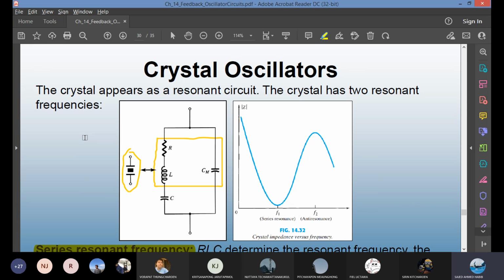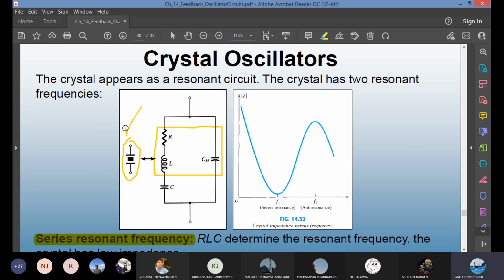So the crystal oscillator itself is a tuned oscillator. Here is the crystal. This is the symbol of a crystal. Because it's a tuned oscillator, the equivalent oscillation circuit, the tank circuit equivalent, looks like this on the right hand side. On the left hand side, you see the crystal symbol. On the right hand side, you are seeing the equivalent tank circuit. What is a tank circuit? It's a parallel combination of inductor and capacitor. Sometimes you have a series branch and then you have another parallel one.